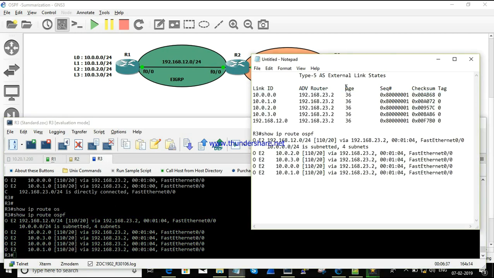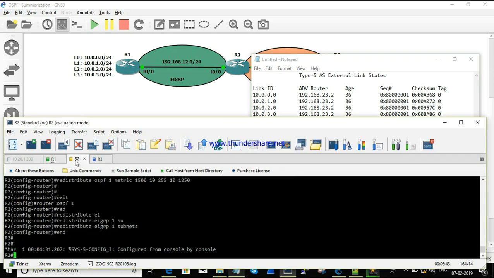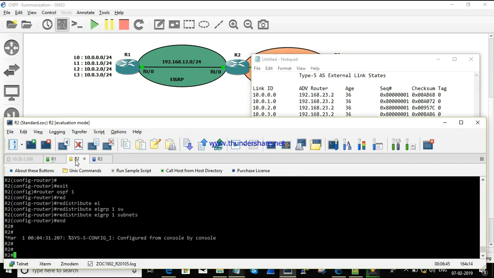Once summarization is done, let's check the output and see the difference. In order to do a summarization, we should confirm that the network is routable and reachable from the source to the destination, and then we do the summarization in the ASBR router. Since we are doing type 5 LSA summarization, type 5 belongs to redistribution. Whenever redistribution is done on any network, that router is said to be an ASBR. So we need to do it only in the ASBR routers.